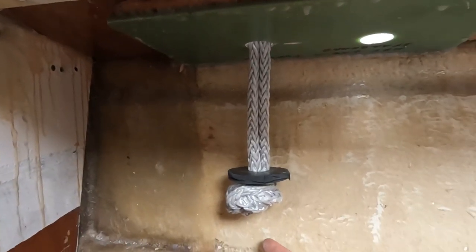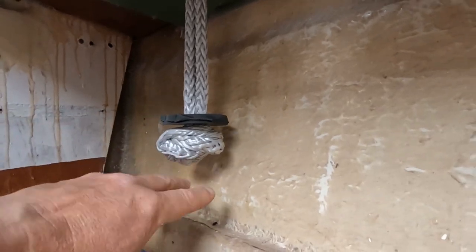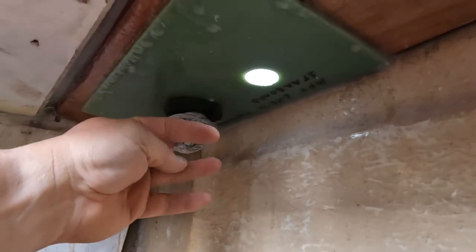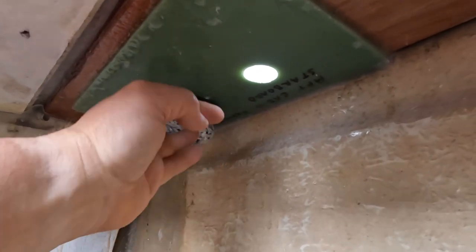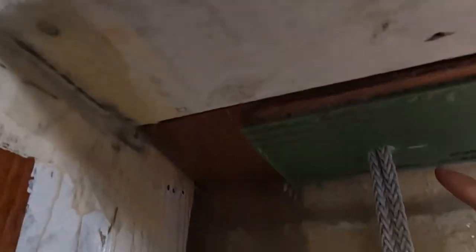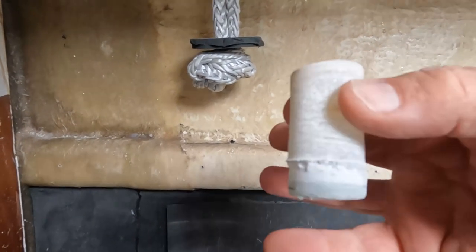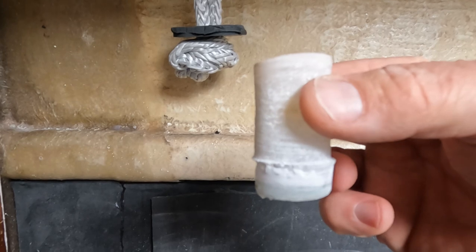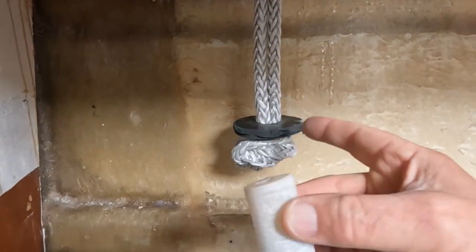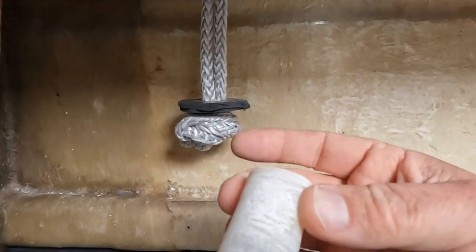We have our first chain plate loop in position. Just as a reminder, this is essentially an overhand knot soft shackle. We've got a neoprene pad so that when that is pulled up to the chain plate the knot sits on something that's got some give, distributing its load more evenly. We've got the FR4 plate, two sheets of nine millimeter plywood, and then the deck - and all of that apart from the FR4 was drilled out and filled with thickened epoxy. The FR4 is on the bottom and that's 52 millimeters in total. Having drilled out for the smaller hole for this chain plate loop, all you can see is thickened epoxy - so our hull deck joint and the plywood is all properly sealed.